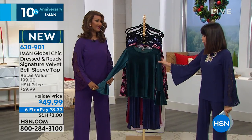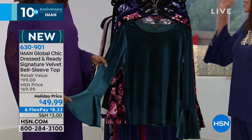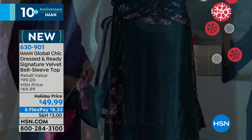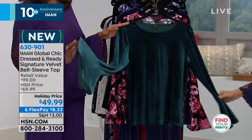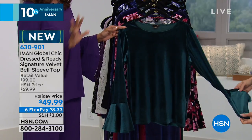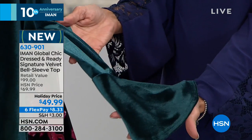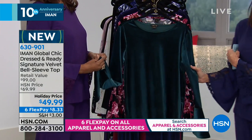I love velvet but I do a lot of comparison shopping on it — some velvets are stiff, some very matte. Generally you have to spend a ton of money for that silky soft feel. Iman confirms she's done it here; all the velvet in her own closet is high-end designer. The quality, coloring, and rich beautiful colors are what she really wanted to bring, along with stretch velvet. Every velvet in this collection is really beautiful.